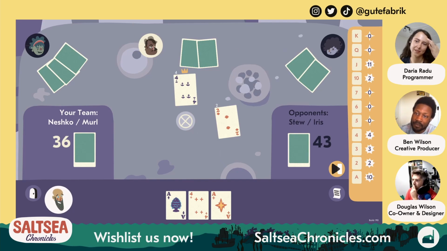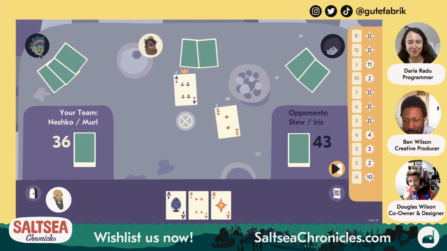Remember, Iris and Merle were the people who bid anchors. Iris doesn't have any anchors left. I reckon we take a risk and assume that Stu has no more anchors. What was the lead suit of the previous round? Wasn't it also anchors? Do I remember wrong? No, it was, because Merle won with the queen of anchors, and Stu didn't play an anchor card. This is why you need a memory. Okay, so let's play the ace, I guess.